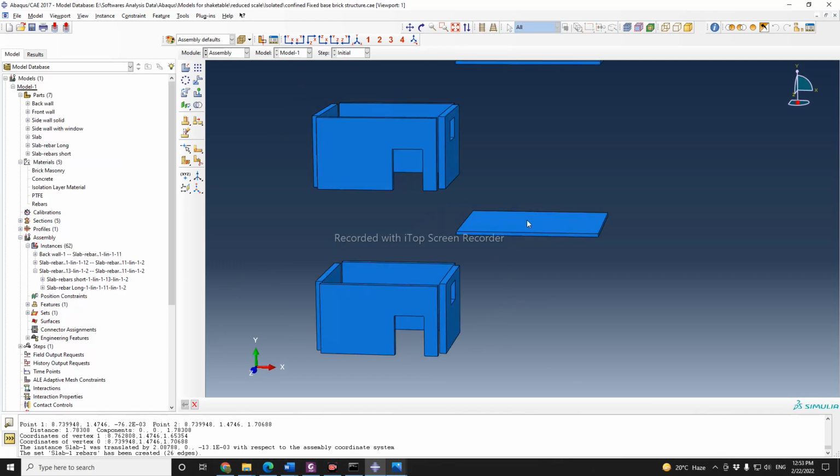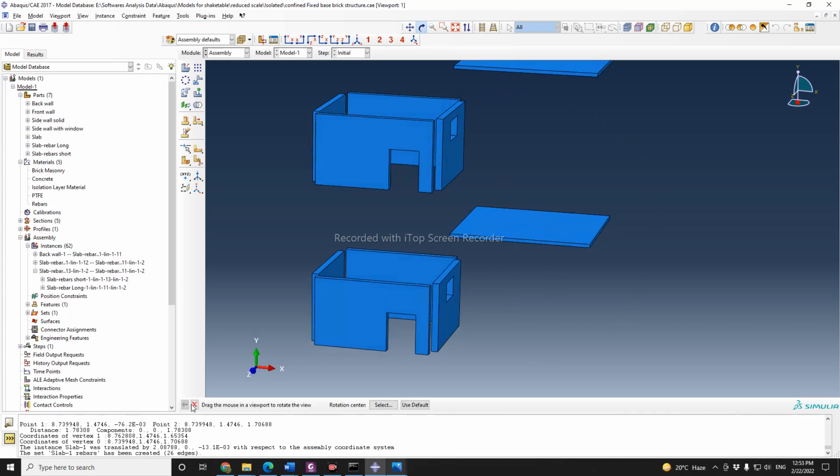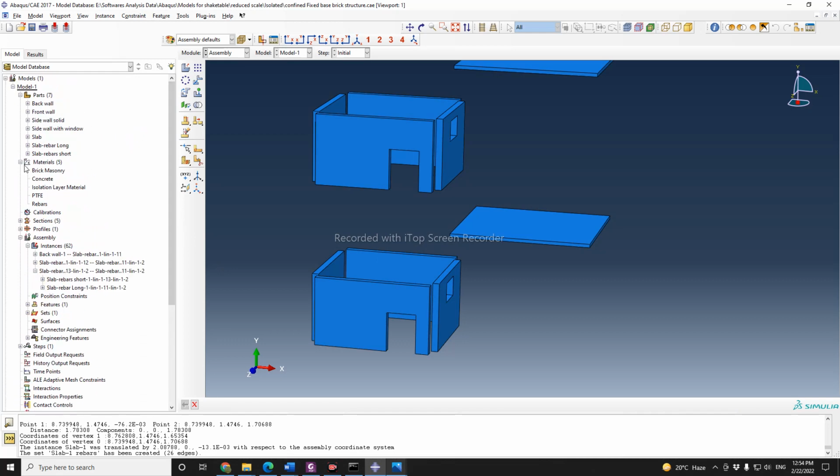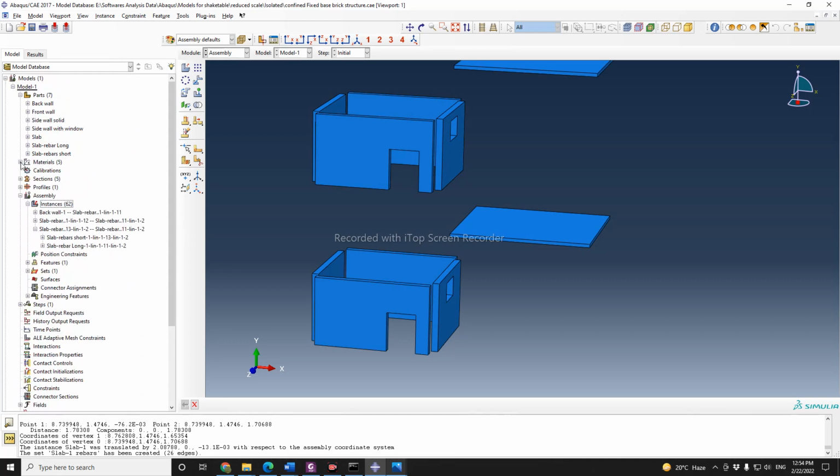Because my rebar will also be of different size in my base pad, I think it's a good idea to create another part for that, another set of rebars, and also another slab as well. Alright, so let's do that.